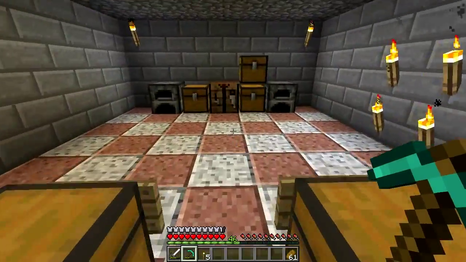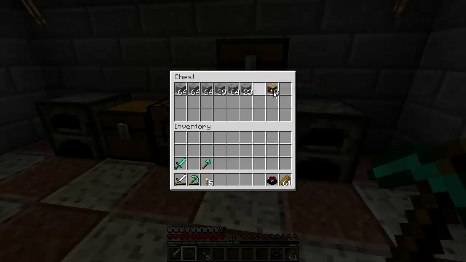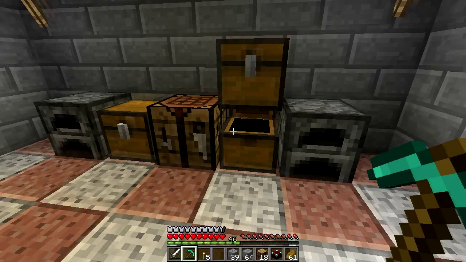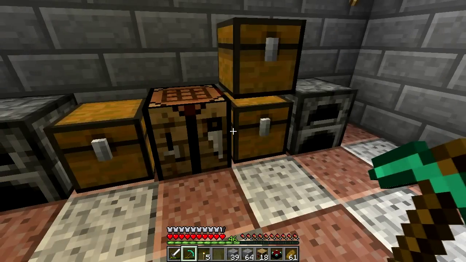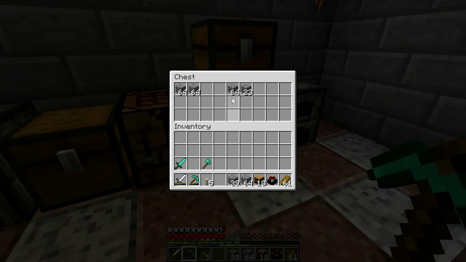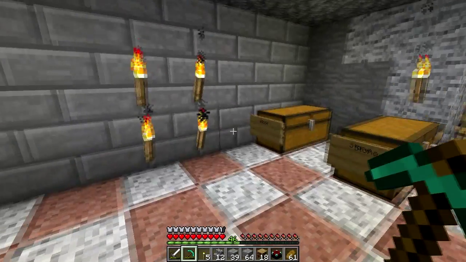Let me down all the way. Thank you. I'm all ready. And I've got to make some stairs. Didn't do that. What kind of stairs do I want? Let's go with cobblestone stairs. Cobblestone stairs sound good.